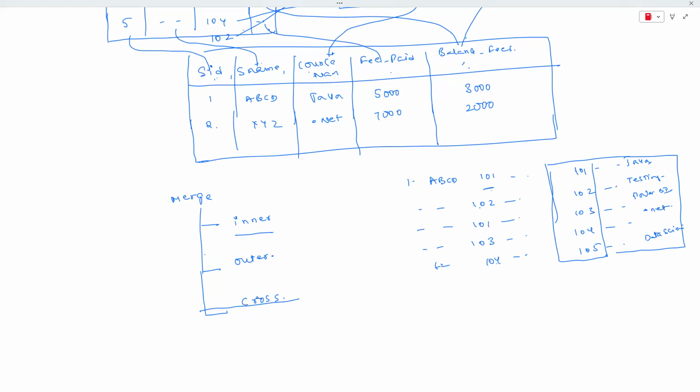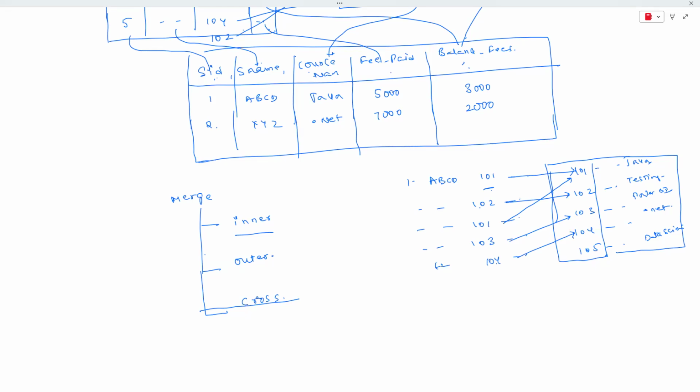It's meaningful. There is nothing wrong in that, guys. We are offering 5 courses, and right now nobody has registered for data science. There may be 4 or 5 students, and all of them have registered only for 4 courses. Now carefully look at this. According to the joining, 1001 joins with 101, 102 joins with 102, 101 again joins with 101, 103 joins with 103, 104 joins with 104.